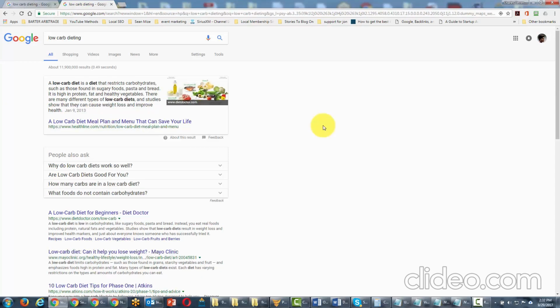Now, another way to do a search is when you're not quite sure of all of the words that go in between a particular multi-word keyword. Then you'll want to do what's called a wildcard search, and you can do a wildcard search by using the asterisk. So we're going to take a look at the term as it is. You'll see that right now it's giving us 11 million results.